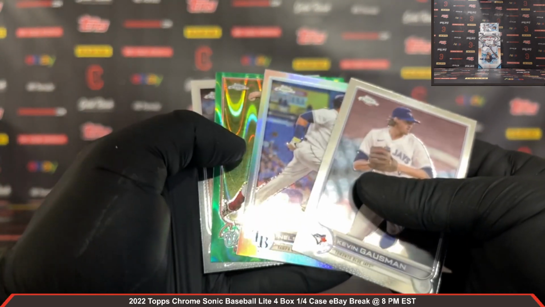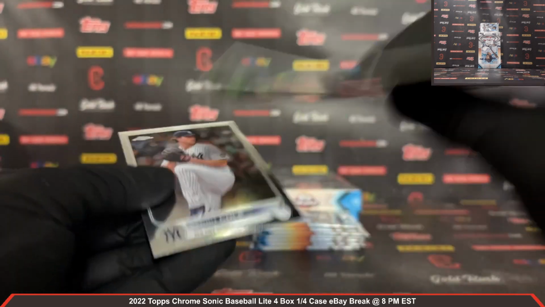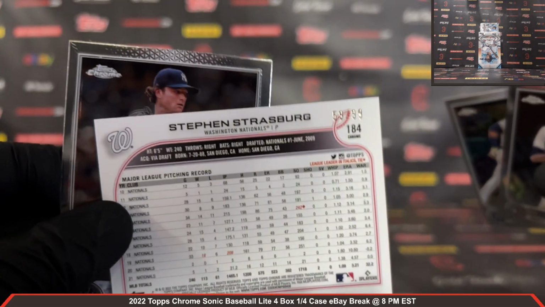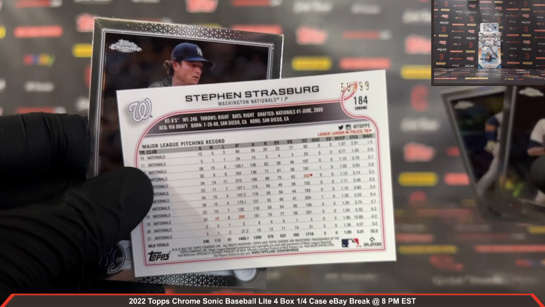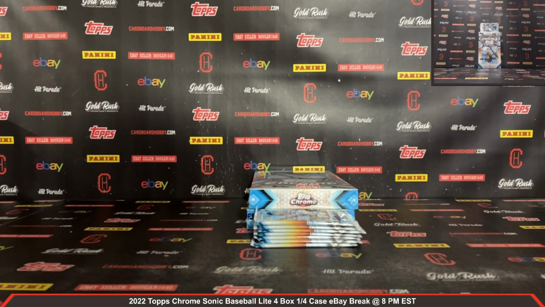And we've got some more color here. The Nationals. Ooh, nice Strasburg. That's a green Ray Wave refractor there. That's 59 out of 99. Very nice Strasburg there. Green Ray Wave, too. Very nice. The Nationals.